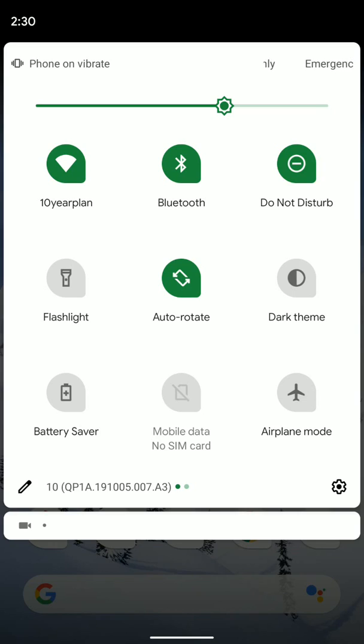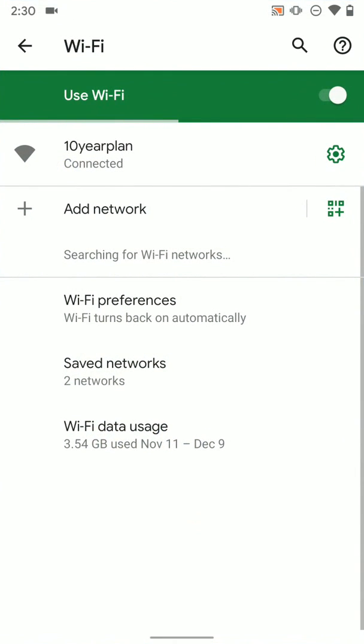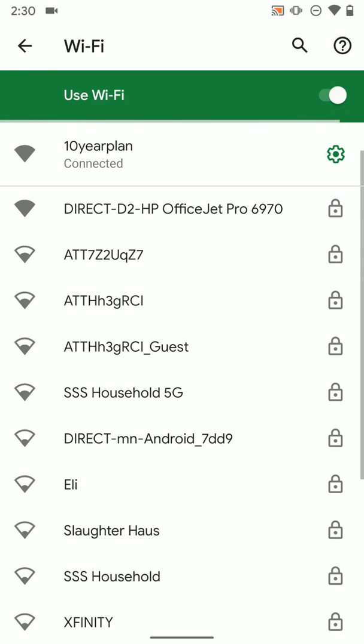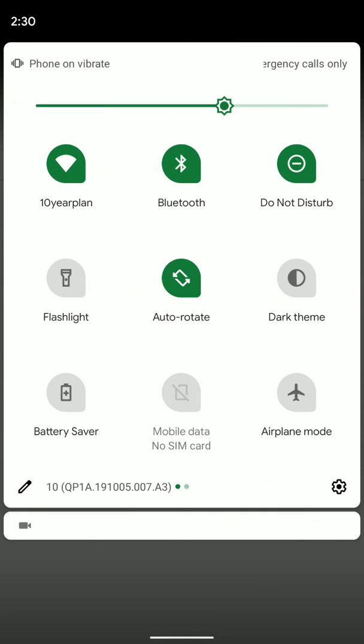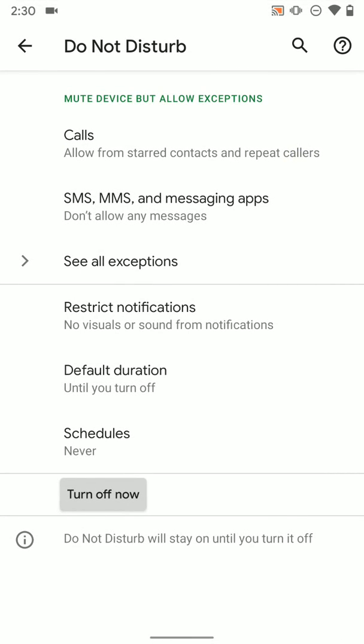Another thing to note about quick settings is, say you want to go and connect to someone's Wi-Fi or something like that. You could jump into your main settings and get to the Wi-Fi information and log in there. Or if you just pull down the quick settings here and long press on the settings you want to get to, so we'll do Wi-Fi, if you just long press, it brings you right into your normal Wi-Fi settings. So you can do the same for Bluetooth. You can do the same for Do Not Disturb to get to those settings.